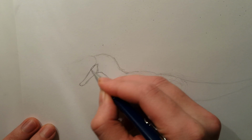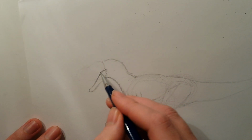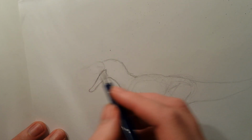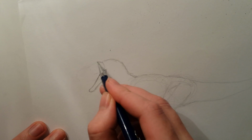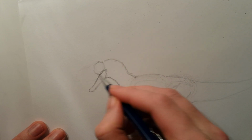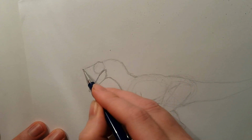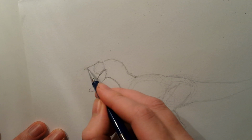Kind of goes like this, but I'm not really too sure about the way that I drew it. So then let's just start with a circle for the back of his head, and then just kind of draw it from this circle.